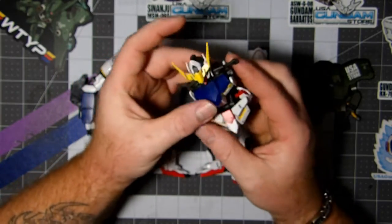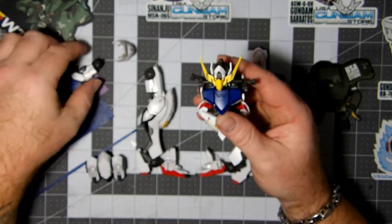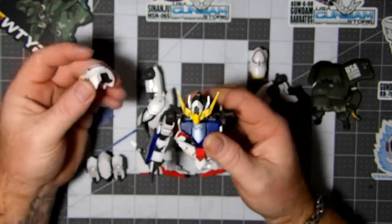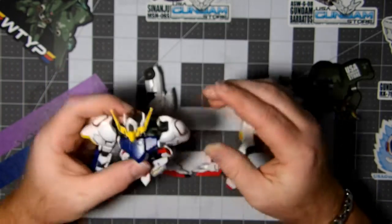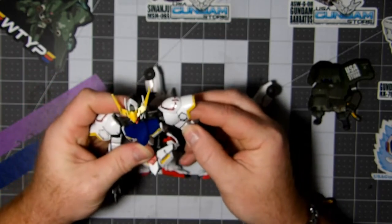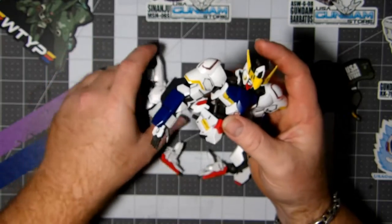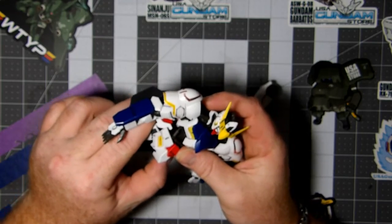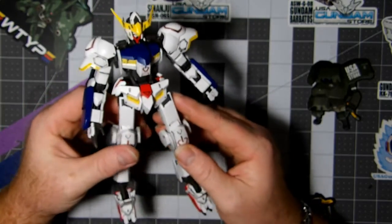This build is unique — it doesn't have instructions for one set of feet, which was weird. It makes me feel like it was two or three partial kits put together, or one kit with a bunch of add-ons. I don't know much about it; I just like building them, and Barbatos is my favorite. I definitely do like him a lot.